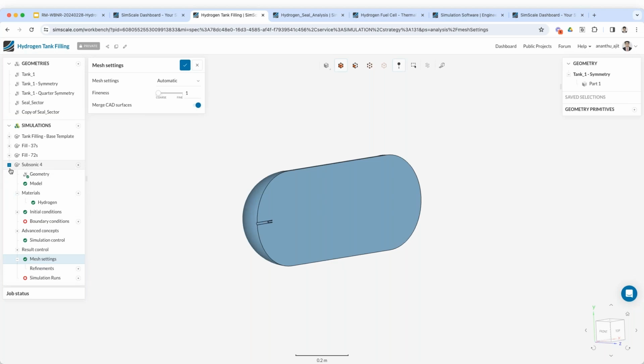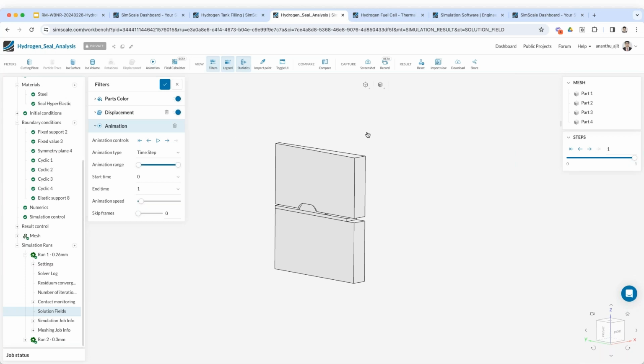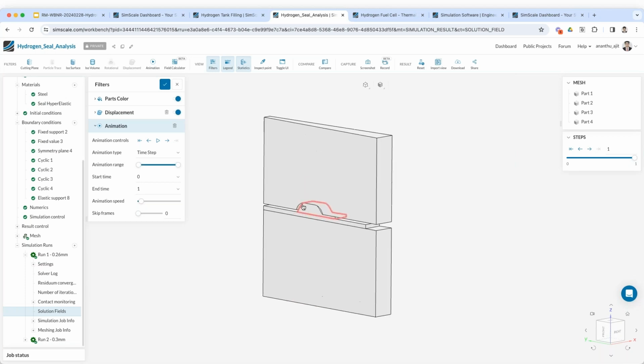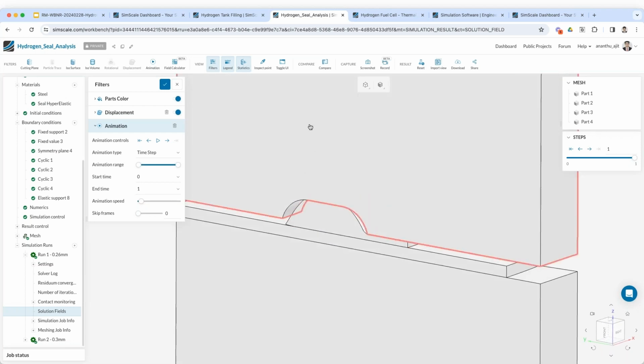All right, then it's time to jump on to the second analysis or the second use case, which talks about the seal or the sealing materials that are used in these hydrogen technologies, right? So for example, what we have here is a section of a hydrogen seal of a tank. And the main objective of this is to see how the seal deforms with respect to the displacement or force that we provide, and whether this seal is prone to leakage or not. Those are the two main objectives of this simulation, right?